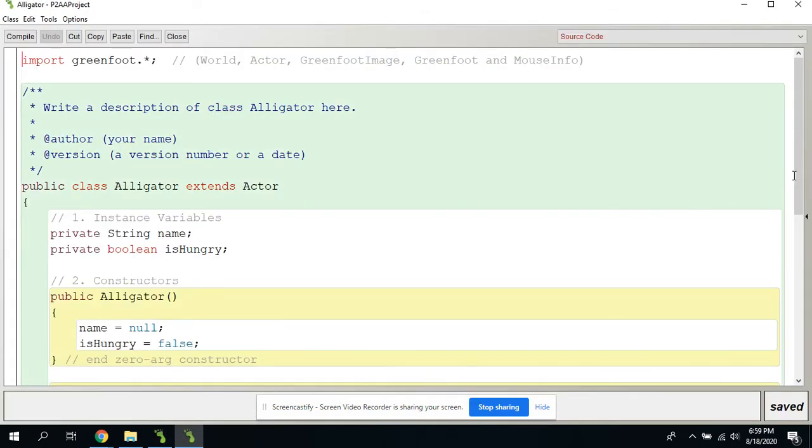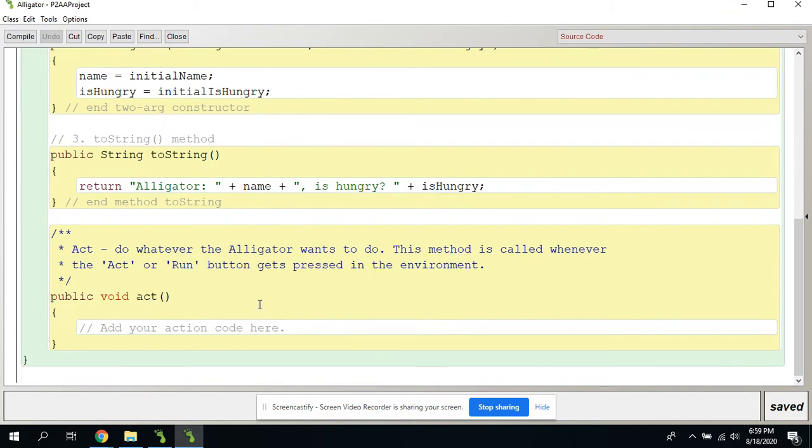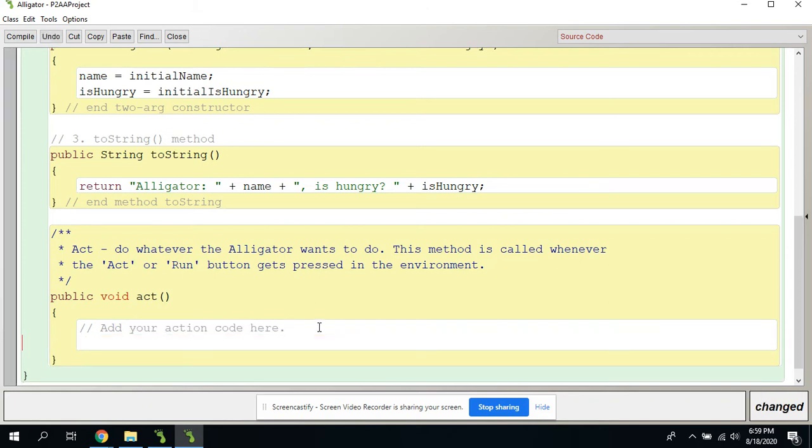I'll try and show you some other stuff that we can do. I'm just not going to be able to demonstrate it here. So action code, void act. This is an act method, and this is where you can put code to make it move around. So different ways to make it move around. You could say move 5, and that's like how many pixels it'll move, but this act method is going to keep going, so it's going to move 5, move 5, move 5. It's just going to keep moving 5. So it would go back and forth, or it might hit a wall.